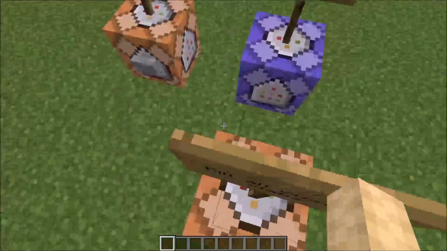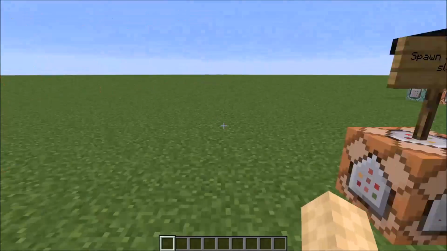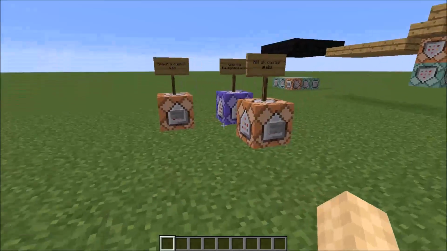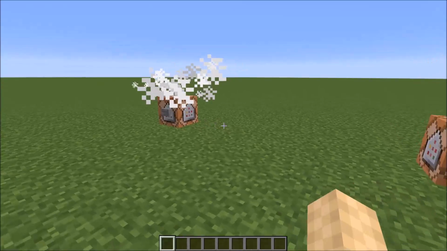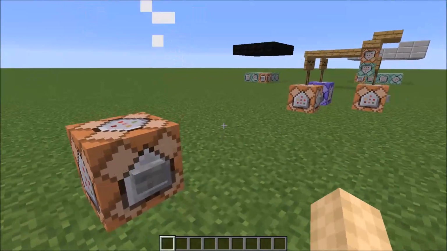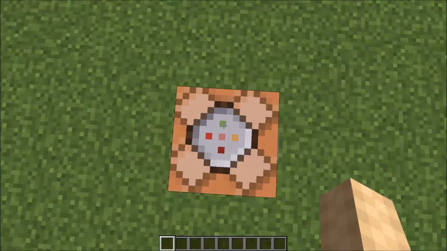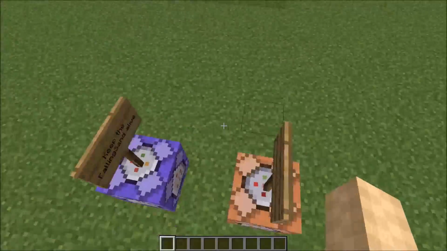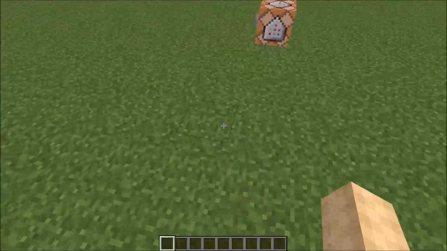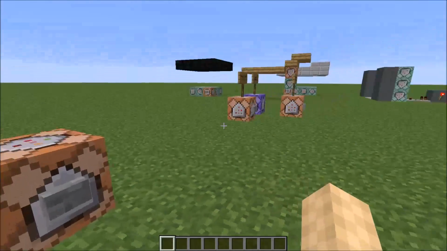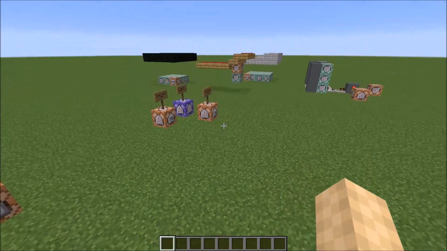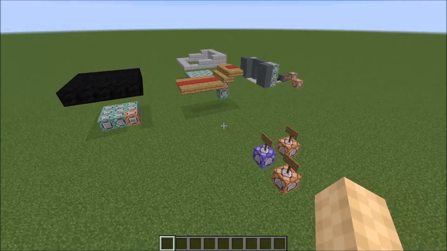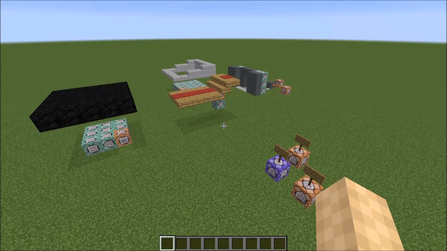Anyway, this whole system is a little bit technical. So, for those of you who aren't so command savvy, I have made a little system. Sorry, I haven't made one yet. But I am planning to make a simpler, easy to use version of this with spawn eggs to summon in slabs. And I'll make an MCEdit schematic or a one click of it for you guys to use, and I'll post a link in the description to this video when I've finished with that.